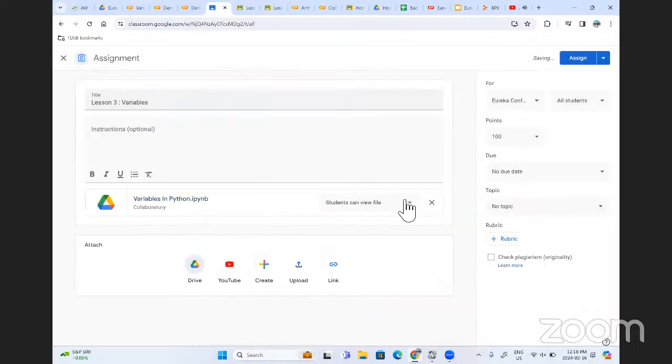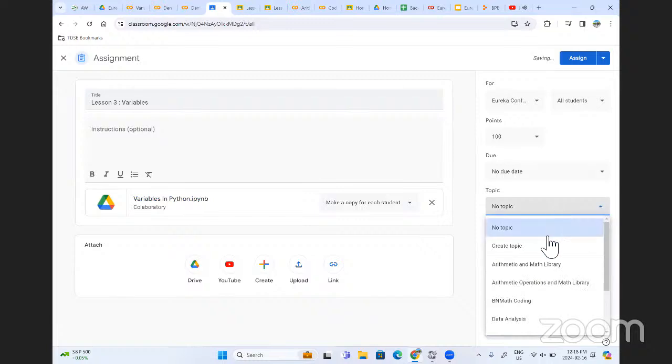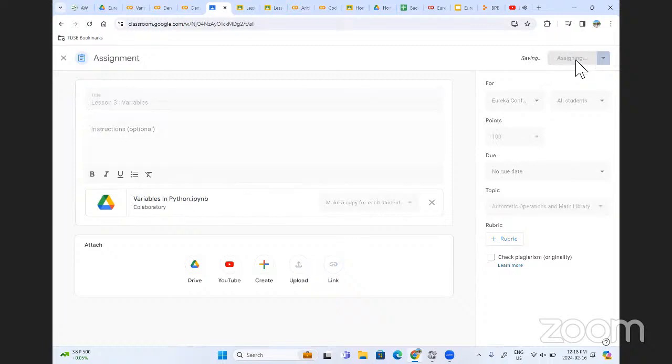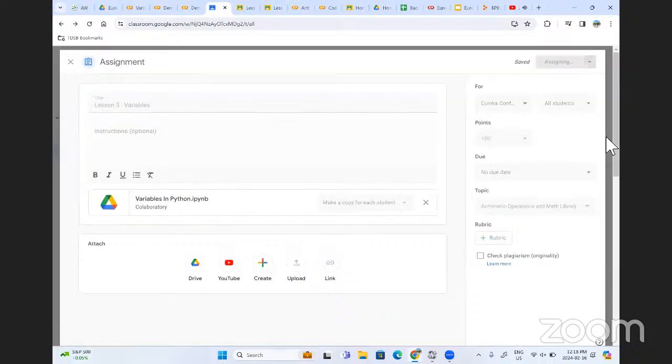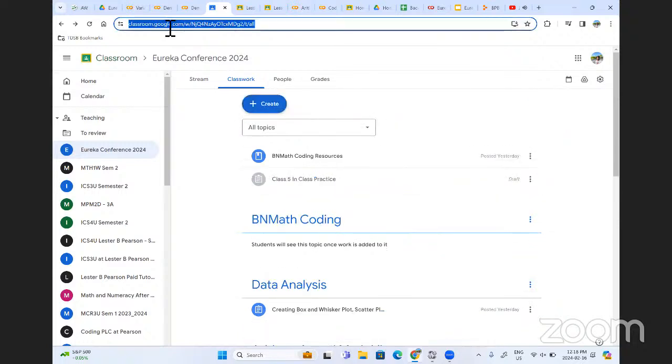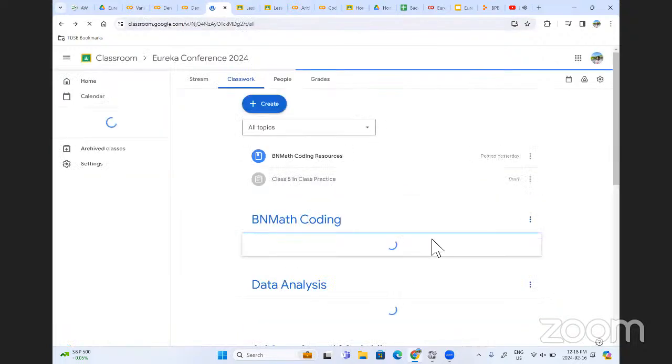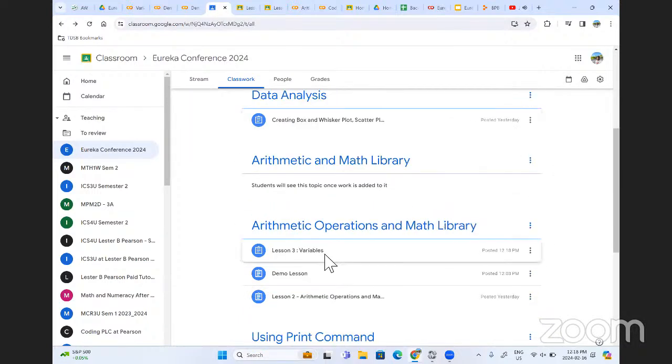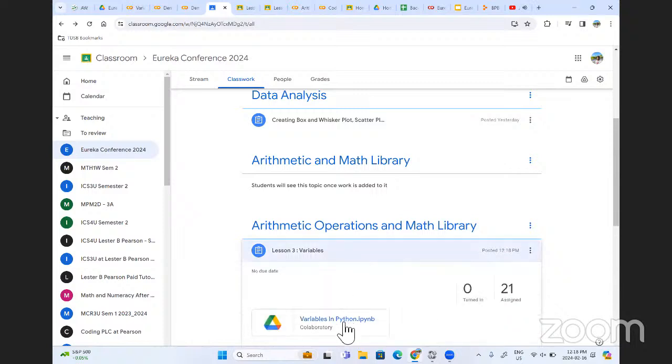Okay, cool. So make a copy for each one of you. That's going to be arithmetic operation in math libraries, so it's going to be in the same place. All right, can you guys quickly click on variable in Python? That's another file. There's a new lesson. It's called variable in math. If you refresh it, you can access it. Lesson 3 variable. It's under the arithmetic operation in math library. Yeah, the variables, lesson 3.